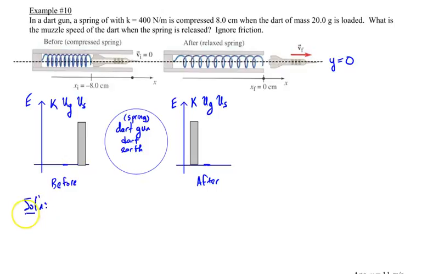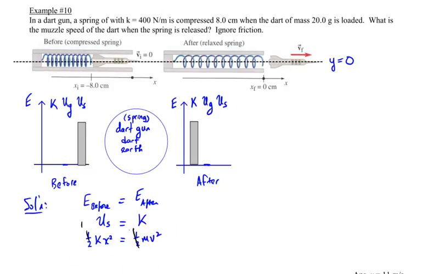We're going to start off by saying the energy before is equal to the energy afterwards. And there's no work done because we kept the dart, spring, and earth in the system. So initially the energy is just spring potential energy, and at the end we have just kinetic energy. Our spring potential energy is given by 1/2 kx squared, and our energy at the end is going to be kinetic energy, which is 1/2 mv squared. So now we can start to substitute. By the way, I see a half on each side. Why don't I just cancel those out?